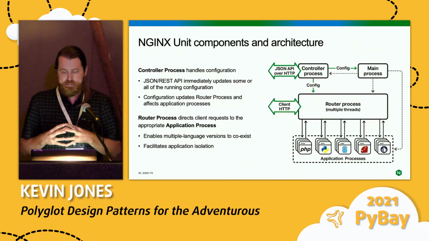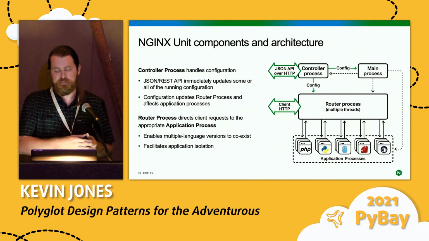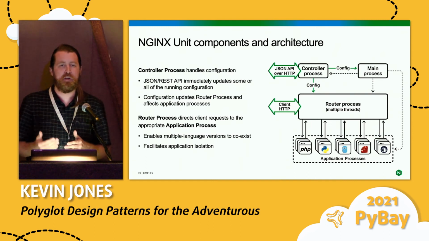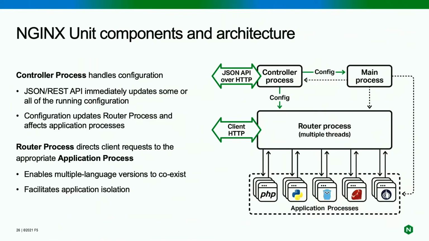So if we go an abstraction above that, we have the client HTTP connection where the router process is handling URL-based routing. In other words, /login could be a PHP application, and /authenticate could be a Go application. So it has URL-based control and manipulation that you can do, so that it will automatically route to the right version. So you could actually have a Docker container running NGINX Unit with all of those languages running as separate binaries, and NGINX will handle that with one configuration and one API call that you have to make.